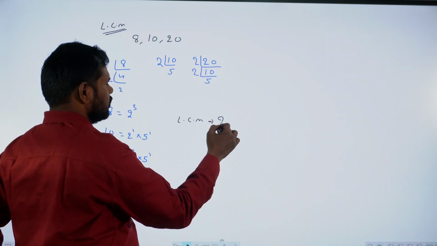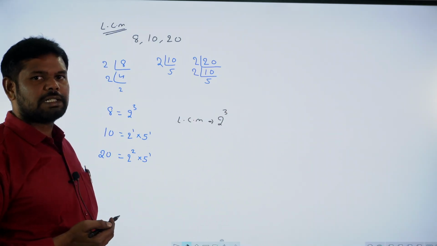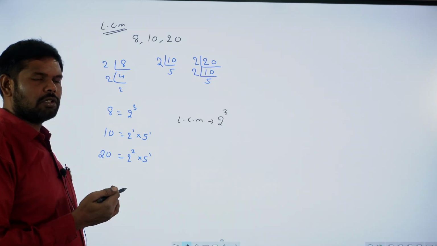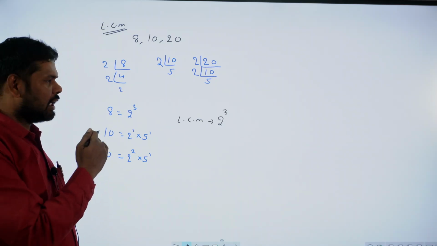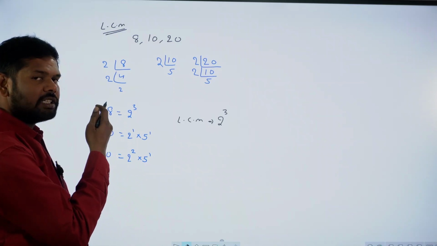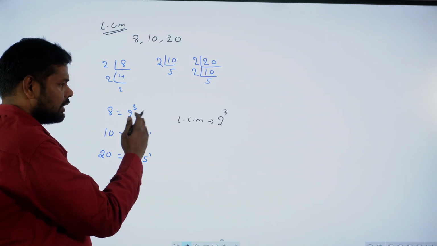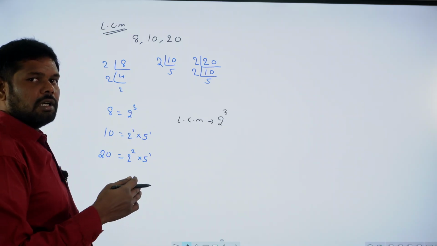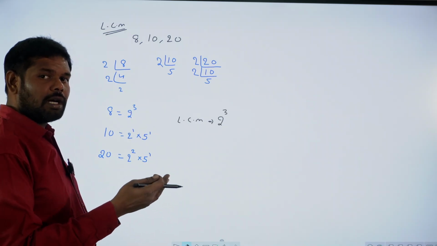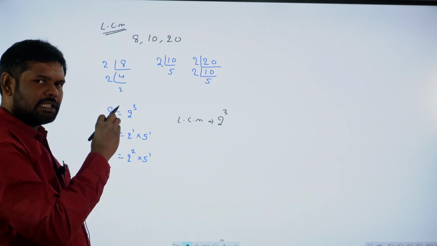That's why you need to multiply. Multiples are nothing but larger values. Divisors are factors, nothing but smaller values. So the multiples are always equal to that number or greater than that number. 8 multiples means starting from 8 onwards. 10 multiples means 10 onwards. 20 means 20 onwards. So multiples are always greater than that number. Divisors mean equal to that number or less than that number. So that's why for multiples you need to always take the maximum value.